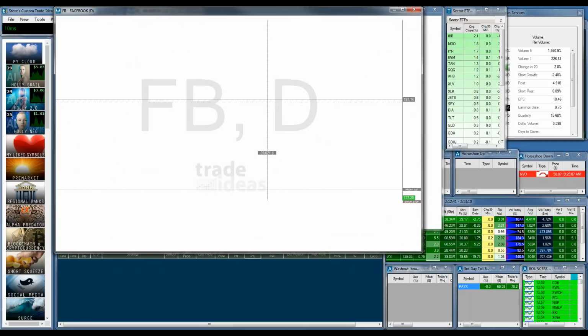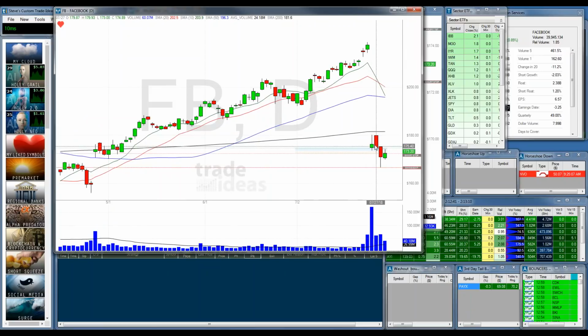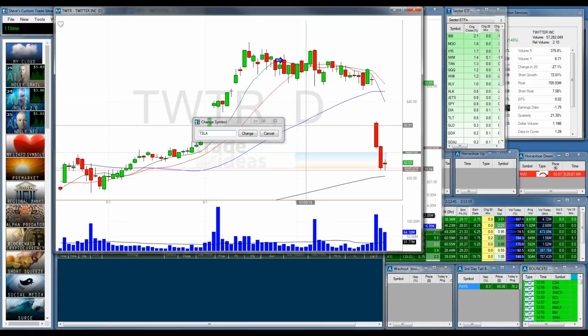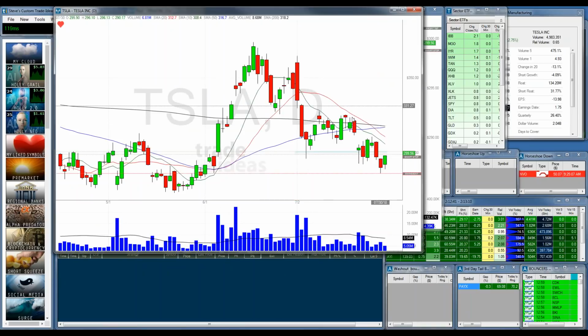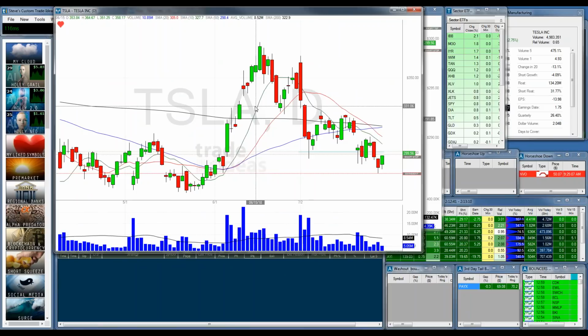But again, Facebook and Twitter only wish they could have those types of earning reactions. They're still bleeding pretty hard off of the earnings from last week in Facebook, and in Twitter as well, but you can see there was no further damage done to the downside. Tomorrow we have another big one, Tesla. This is aftermarket, and I'll come back to this one on the trade of the week because there's a little nuance there in Tesla for those that are adept in options trading.